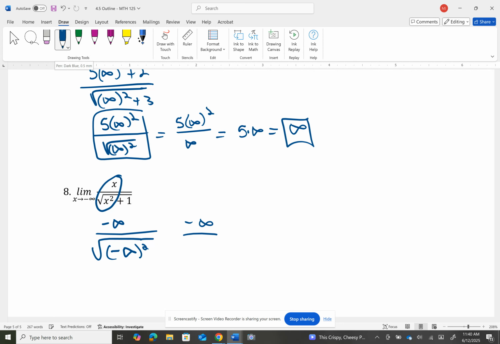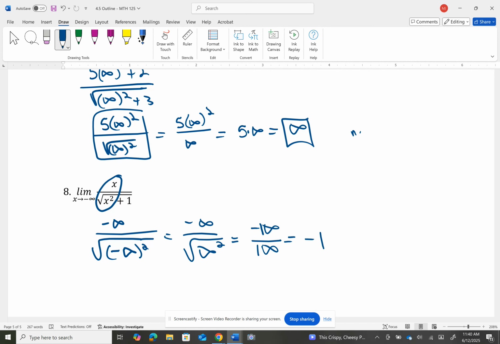In the denominator, that negative infinity is being multiplied by itself, which is going to be positive infinity, the same as positive infinity squared. And then if you square root a positive infinity squared, you're going to get an infinity. Okay. And then the magnitude is the same top and bottom, and so you're just going to look at the leading coefficients there, and your limit is going to turn out to be a -1.